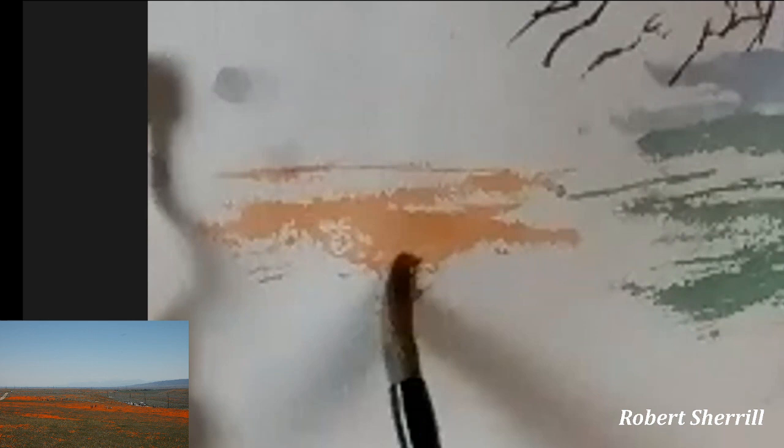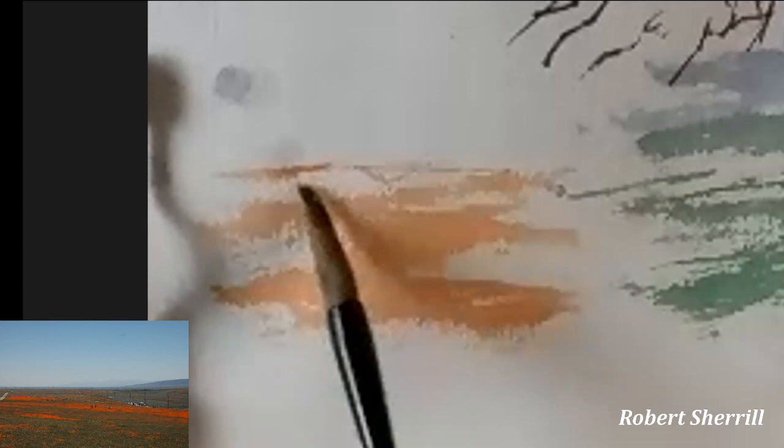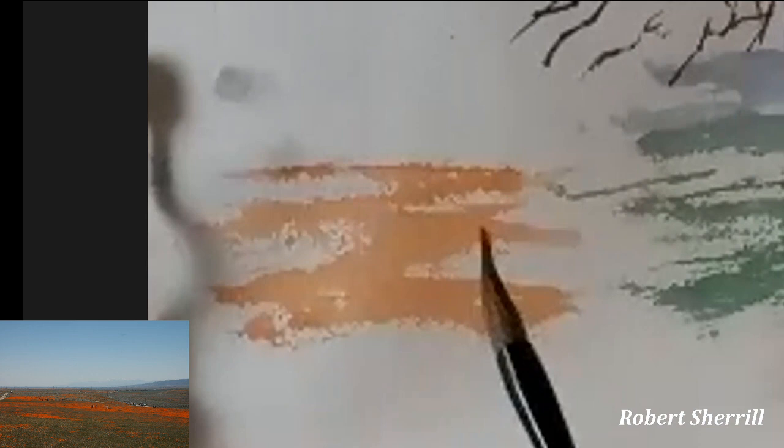Okay. So here's the same thing in reverse. We could throw these down like this. You see how we automatically, without even really choosing the path, the brush almost chooses it for you. I'm getting beautiful, wonderful little passageways for my orange with just a couple of strokes. So now we could just add the green into that. It's the same thing in reverse.